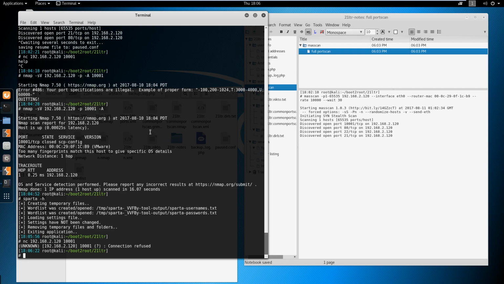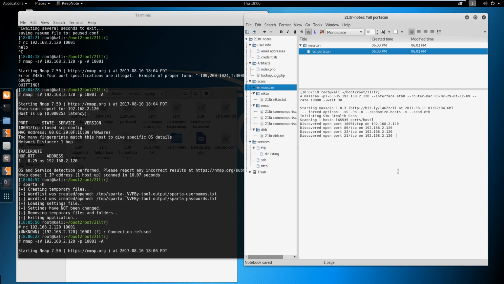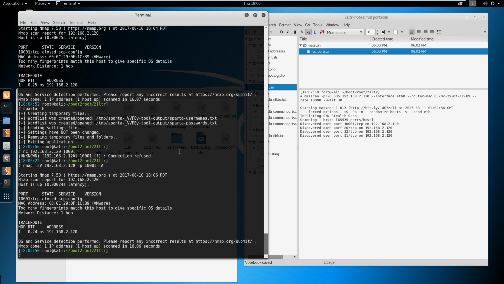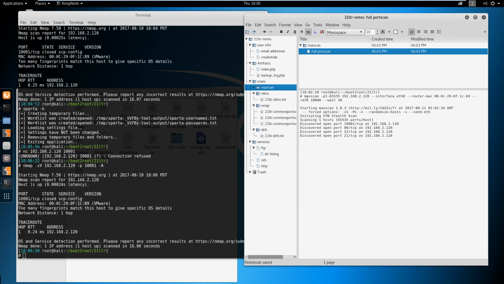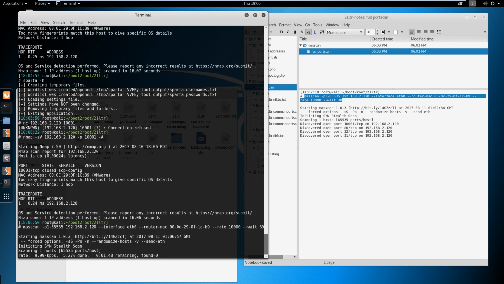What is happening? Is there some sort of port knocking thing for this? Or is it like open only certain times?